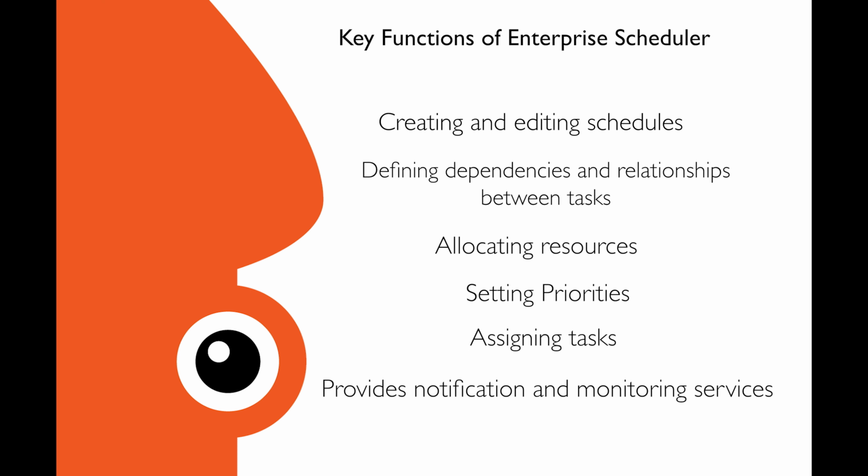The Enterprise Scheduler also provides additional information related to the job, such as the job start time, the end time, the duration, and any other relevant output or error messages. The information provides system operators and developers with an overview of what's happened within that particular job plan or schedule.